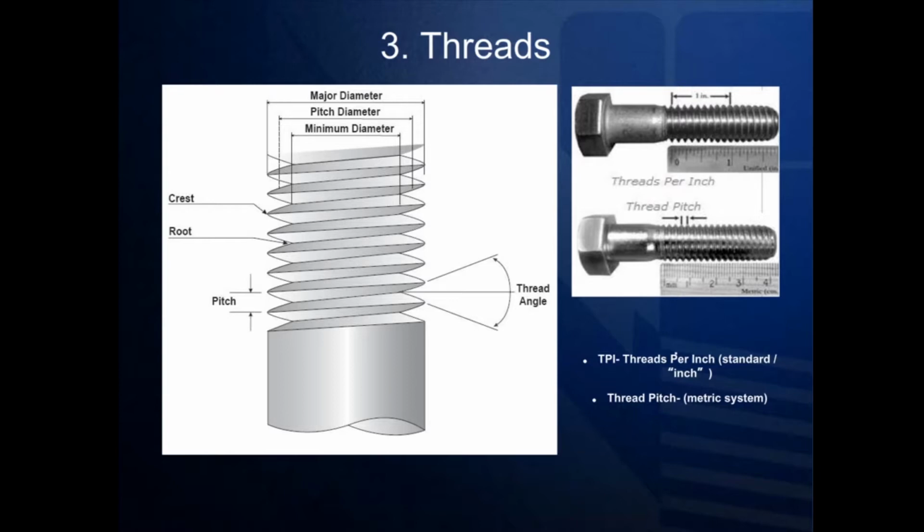To the right, you'll see the difference between pitch and threads per inch. A thread's pitch, which is technically used more in the metric system, is the distance between two adjacent threads. In the inch system, threads are typically compared by their threads per inch, or TPI. It's relatively easy. You simply measure an inch and count how many threads are within that inch. As previously mentioned, the metric system refers to the thread pitch, which is the number of millimeters between the adjacent threads.